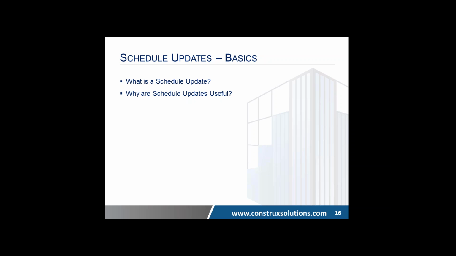But if you want to just look at a certain subset of activities with no noise around it, for instance, if you want to print out a subcontractor's particular work, we'll say we want to show the electrician just his activities, and we don't want him to have to sift through HVAC and plumbing and concrete or steel or drywall. We just want them to see their plan. You can do that through the filter. And that's really what I see as the value of filters, is segregating a certain subset of activities.